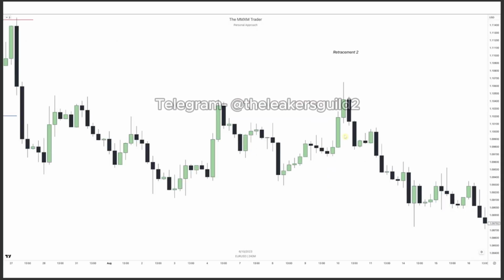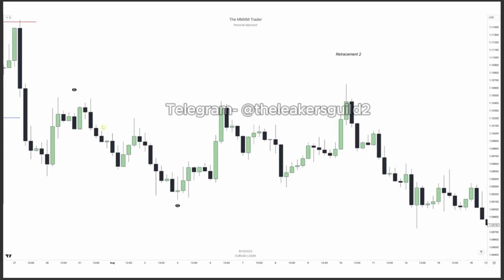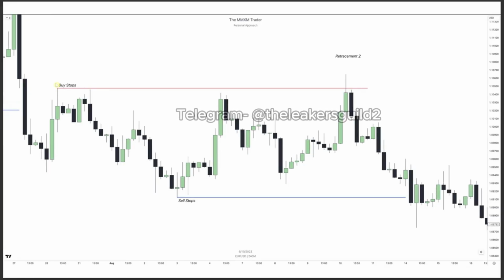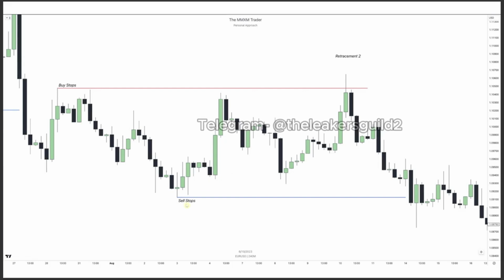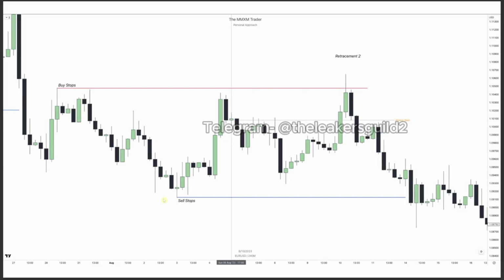Let's focus on retracement number 2, right? Where is the range we need to trade from? If your eye went to this part and to this part, that is correct, right? There are buy stops resting above these relative equal highs. You can see that retracement on the daily taking out those buy stops, right? So we're accumulating buy stops over here, and then we have sell stops resting on the range low. Again, mark out that weekly opening price, see where the retracement happens, ideally above the weekly opening price, pairing up those buy stops, and then the rest of the week can decline lower.